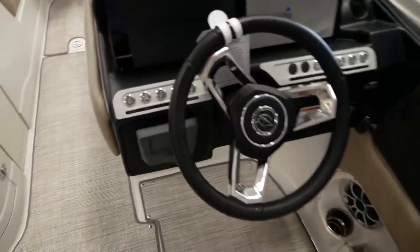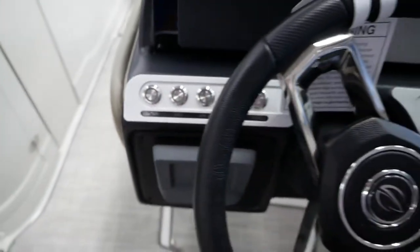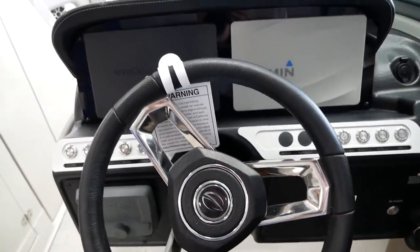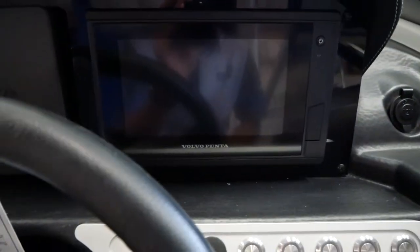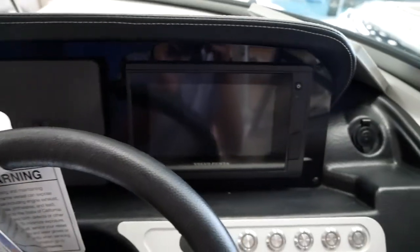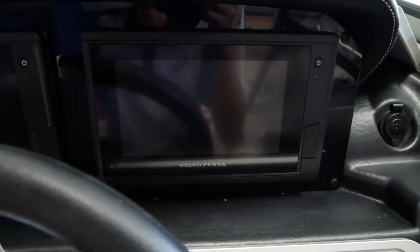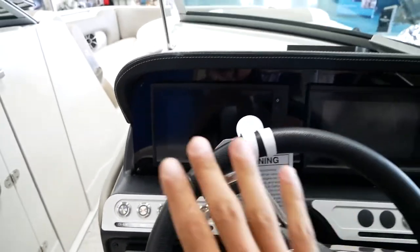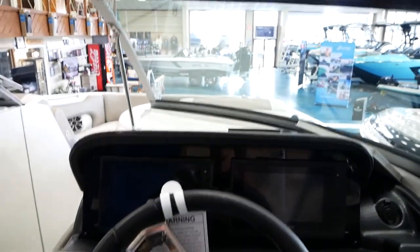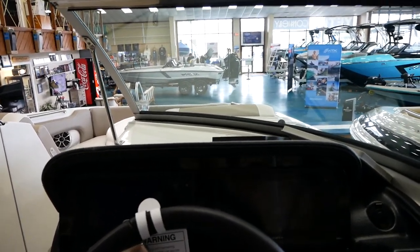In the cockpit area we're going to have some toggle switches that are push buttons for all of your vitals on the boat — your bilge, your nav, horn, all that good stuff. Over here we have our Volvo Penta screen, which is where you go to set up your water sports stuff and check out your engine like running temperatures and RPMs. Over to the left you have your Garmin screen, which is going to show you navigation, depth, all the stuff you need. You've got everything right here on a nice low-profile dash, and you can still see way out in front of you. The way that the bow is tapered gives you maximum visibility.